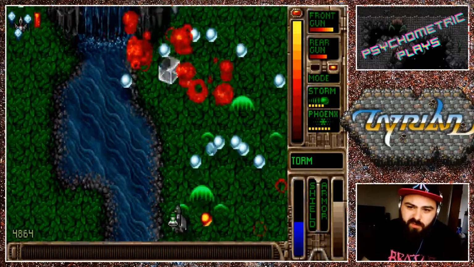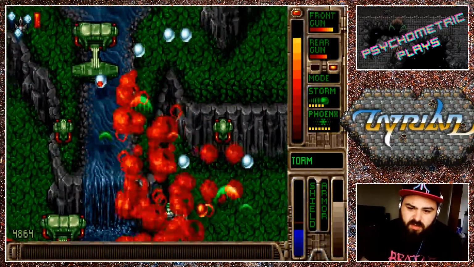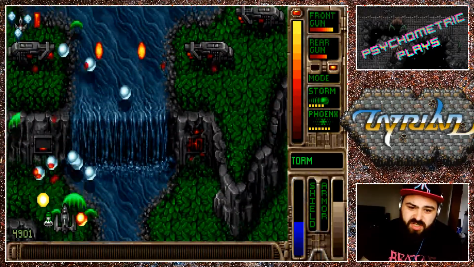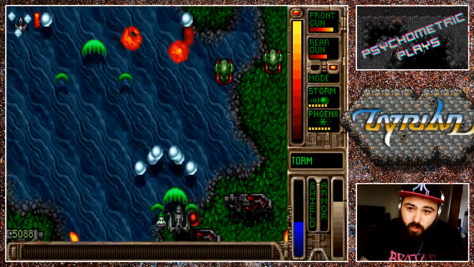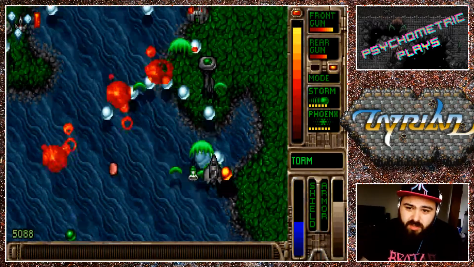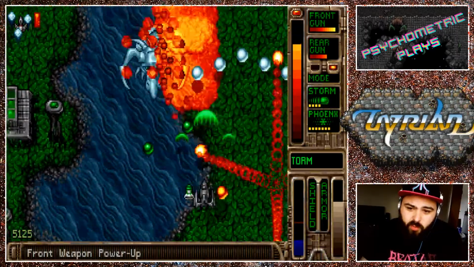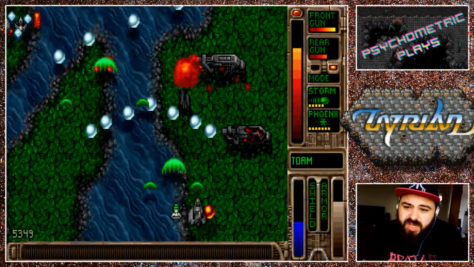We have a good amount of forward firepower, that's nice. Whoa! Be careful with those dragons, you don't want one to crash into you. Imagine if you bump into one, it will do quite a bit of damage. Here is a power-up, a front weapon power-up. Whoa! We bumped into that dragon, that hit our shields a bit. No serious damage.